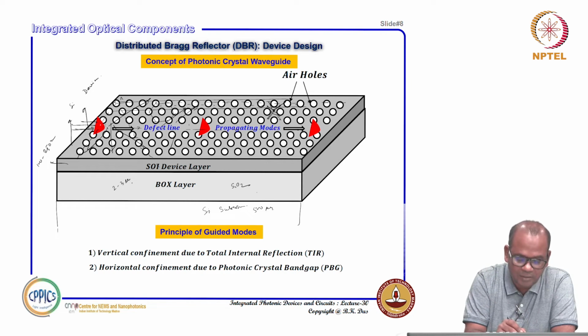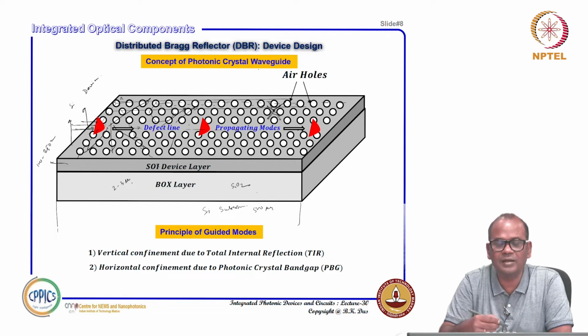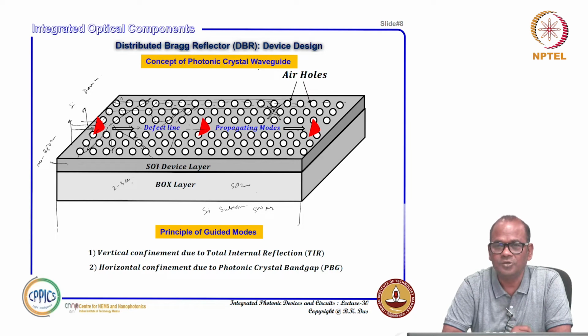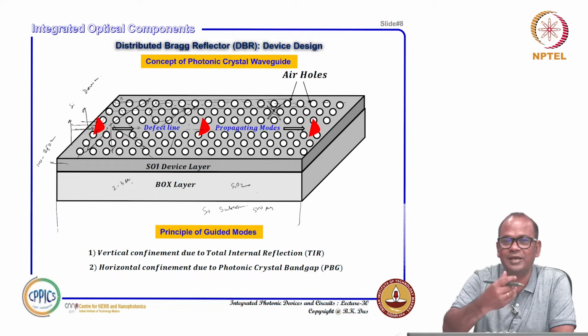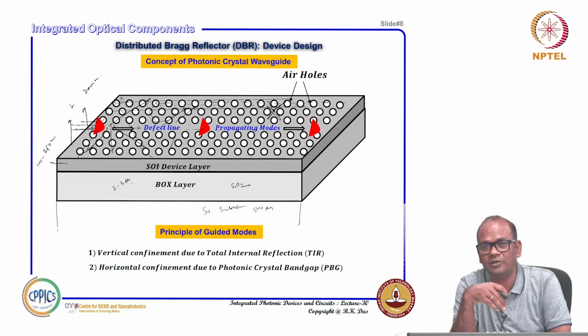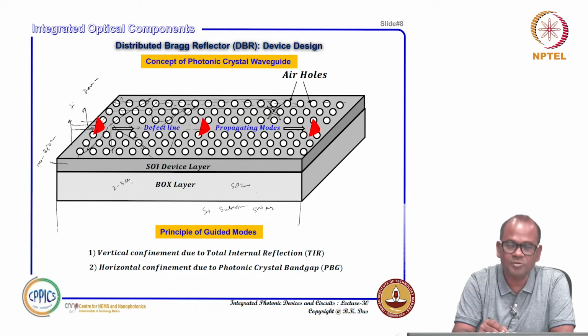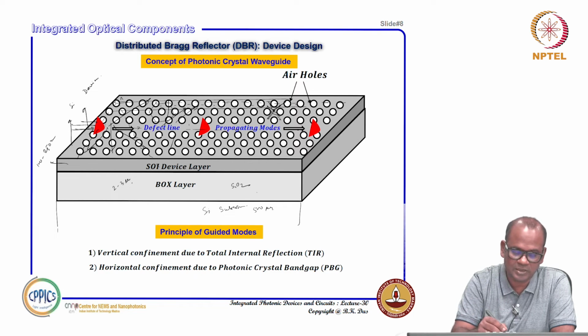So, light can be coupled here and confined along this defect line. In the lateral direction it cannot escape because of the photonic crystal band gap. The photonic crystal band gap does not allow your electromagnetic wave to propagate in that direction. It is like an evanescent field. We have seen that in total internal reflection, an evanescent field, a decaying field, is there. Here also, because the photonic crystal is like a DBR structure, in the stop band it decays exponentially. So it will decay in this direction, but it will oscillate and propagate in this direction as a mode.